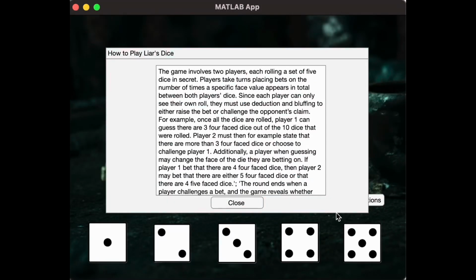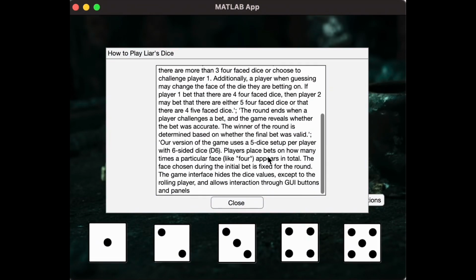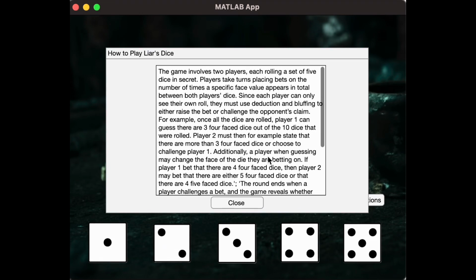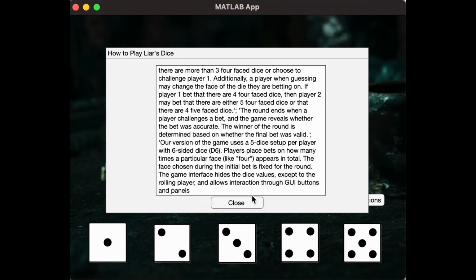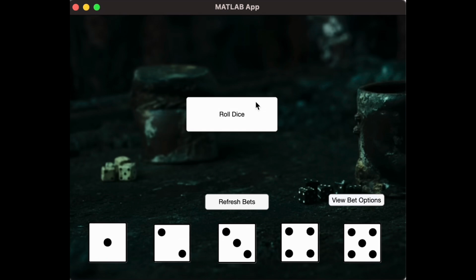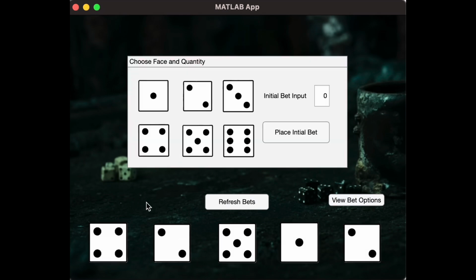Just a short segment reiterating the game rules. The game rules are automatically displayed when opening the app, but for simplicity's sake, I'm just going to explain it. First, a player hits the roll dice button, then an audio plays, and the dice down here are randomized. An initial bet window is opened up, and based off of my board, I have two 2s.